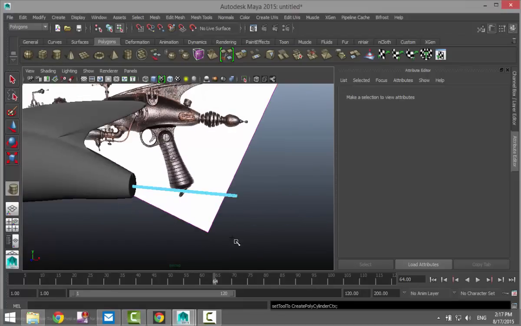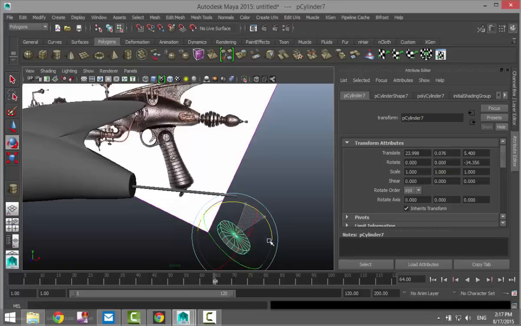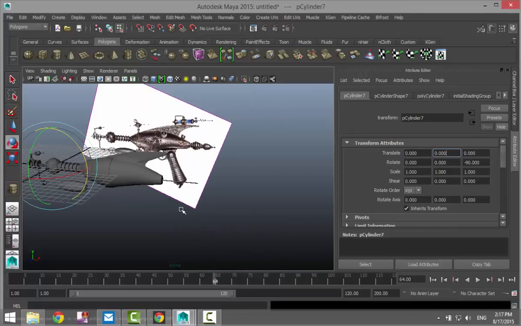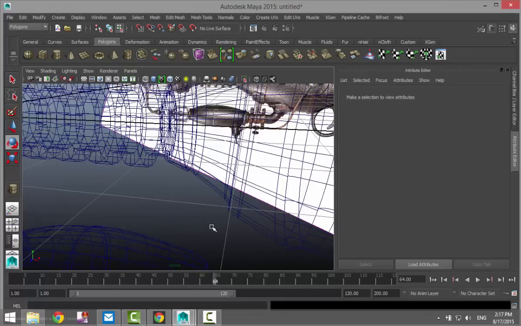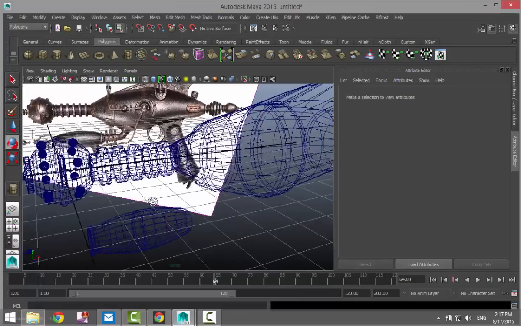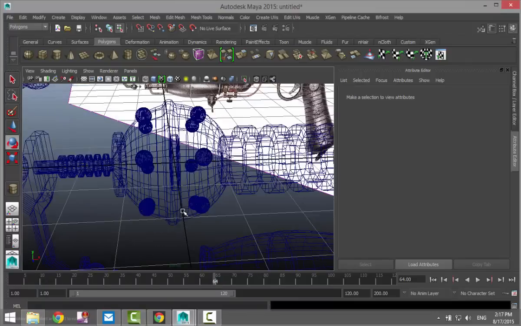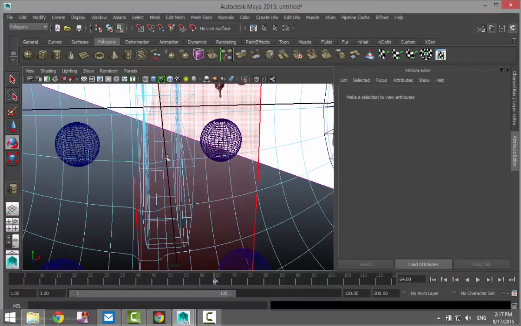So what we'll just do is this. We'll take a polygon cylinder, give that some height, rotate that over to -90, set our translate values to 0. We're going to hit 4 for wireframe mode. And let's see where he put our guy on the center of our grid, obviously.